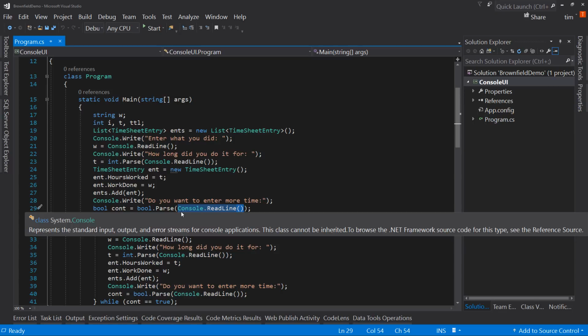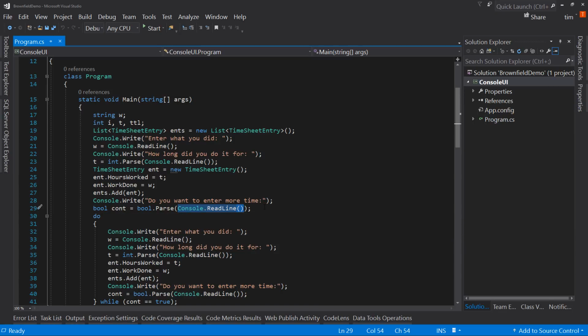So let's try something. And that's the next step, figure out what breaks the code. Our error is on line 29. So if we can get past line 29, we know what doesn't break the code. And if we know what doesn't break the code, we kind of know what does break the code. So let's start this again.